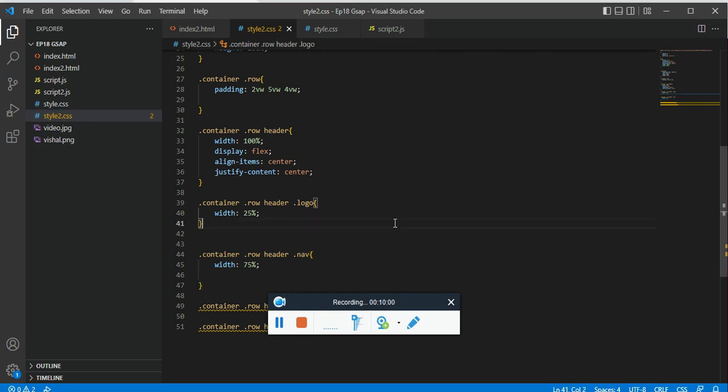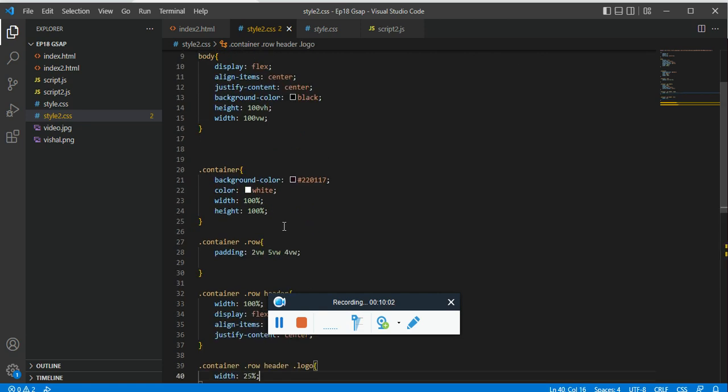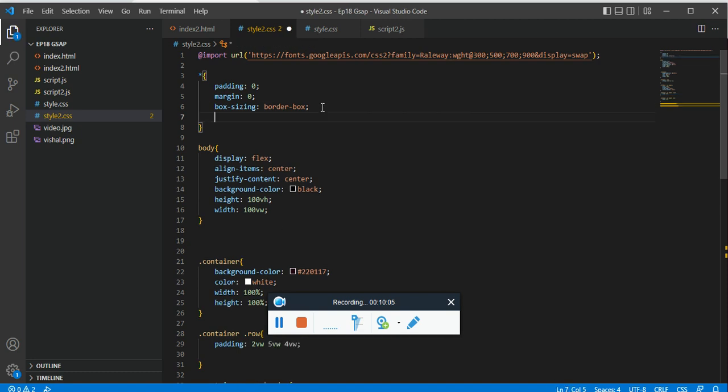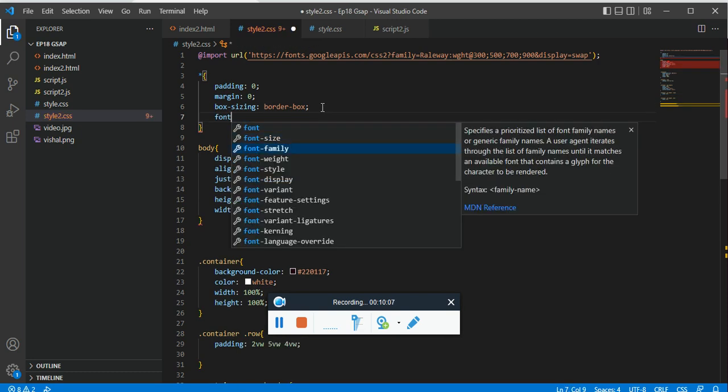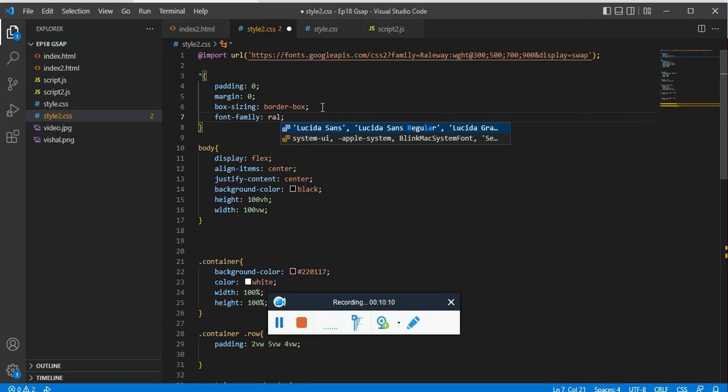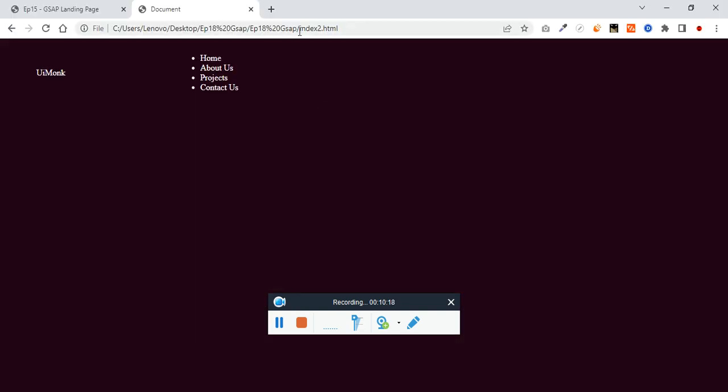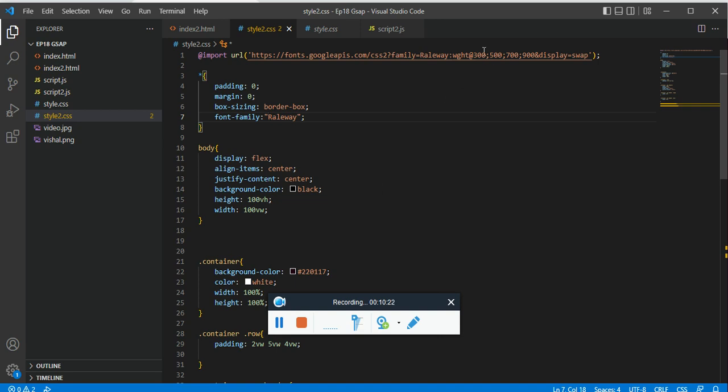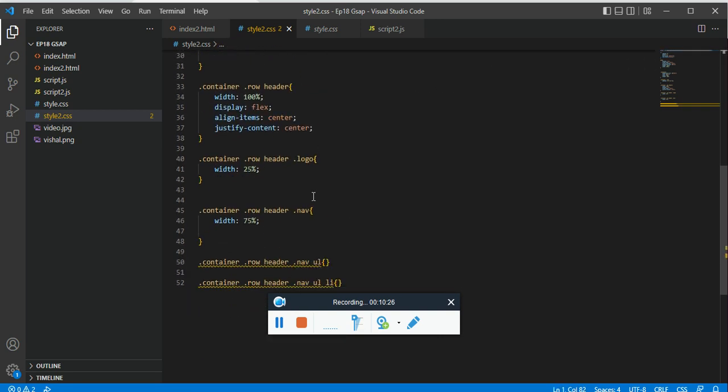Let's increase the size. For all elements, let the font family be Raleway, R-A-L-E-W-A-Y. It should be in inverted commas, or you can say double quotes. There are font weights of 300, 500, 700 and 900, so now you can adjust the font weight.